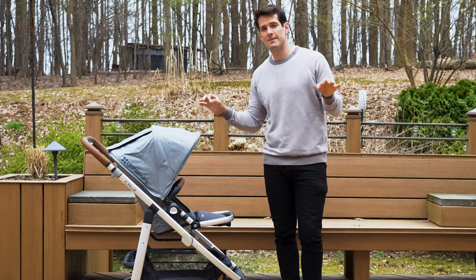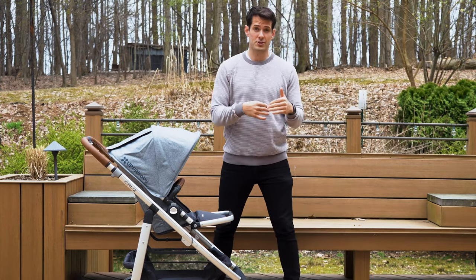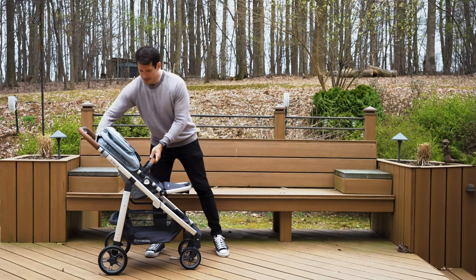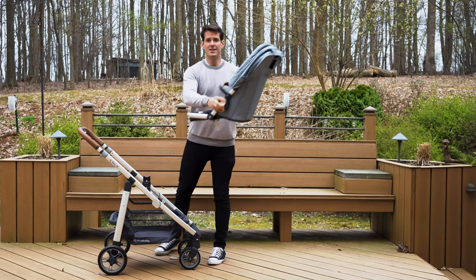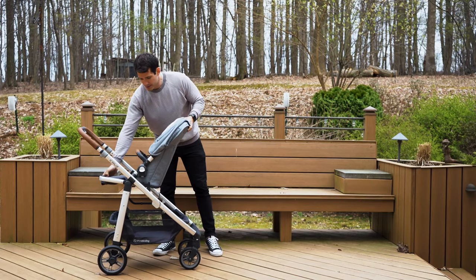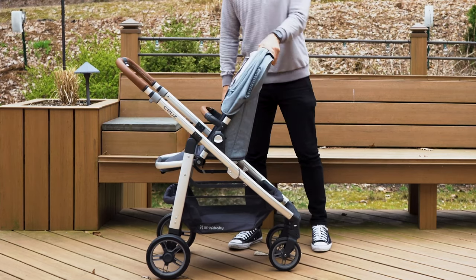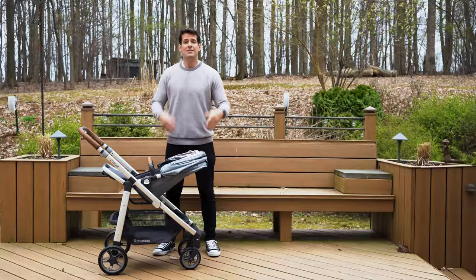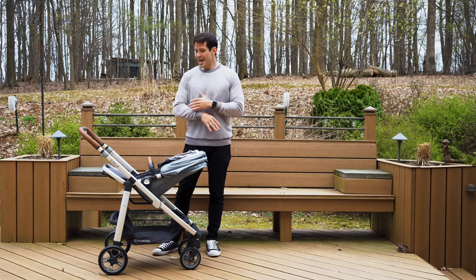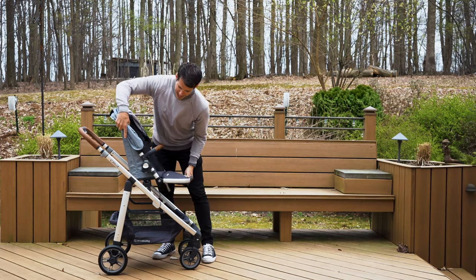This Cruise is a modular stroller, and what that means for parents who have a brand new child and are looking for a stroller that can grow with them — this is perfect. You're able to put a brand new baby in it by doing a couple of simple flips. It's so light it flips off, and when you have a brand new baby you'll want to throw it in facing backwards, facing you — snaps right in — and then you can easily with one button recline it to lay completely flat. There's an infant insert as well.